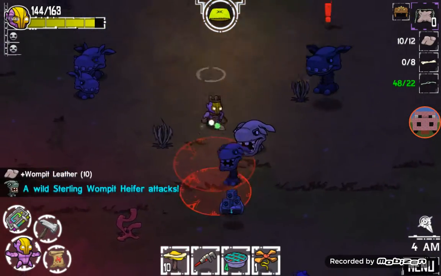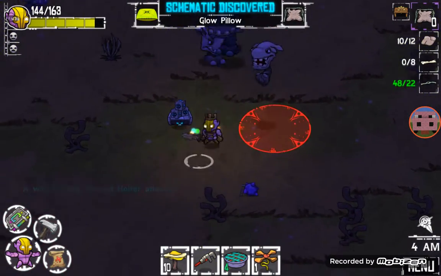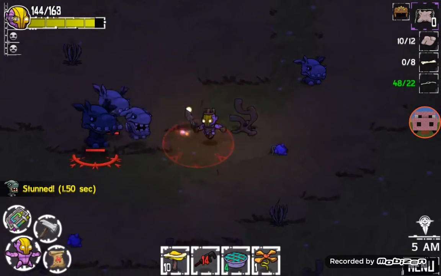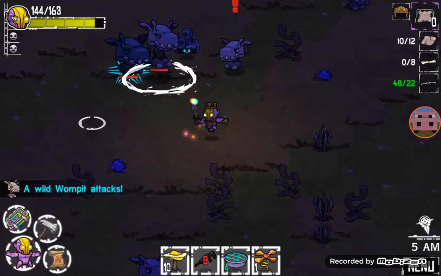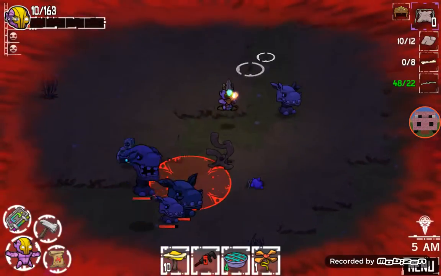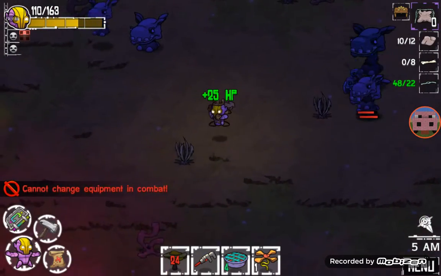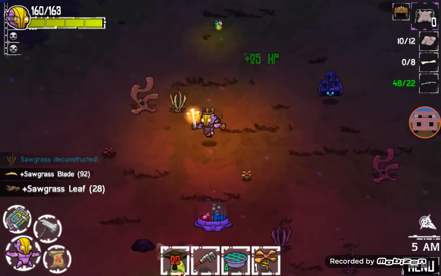Box. Glow pillow. Oh, there's gonna be a problem. Wait. Take this. So yeah, if you throw the wrench, they like freeze up or something. I forgot what it said. Whoa. Okay. I am not in combat. I do not want to do that. Let me just regen.